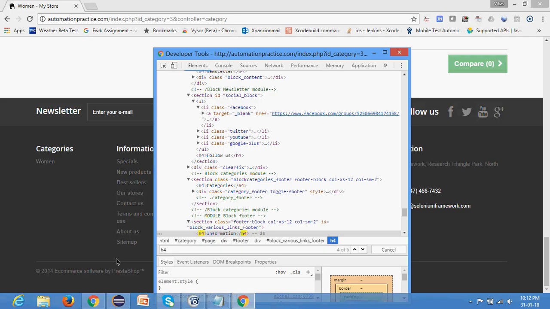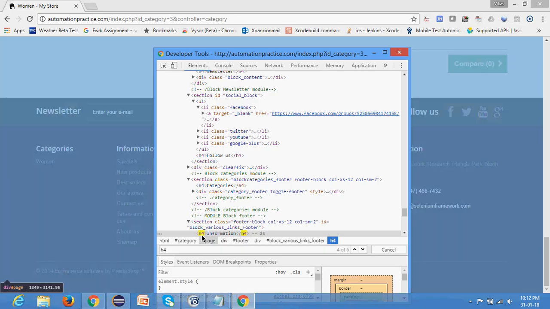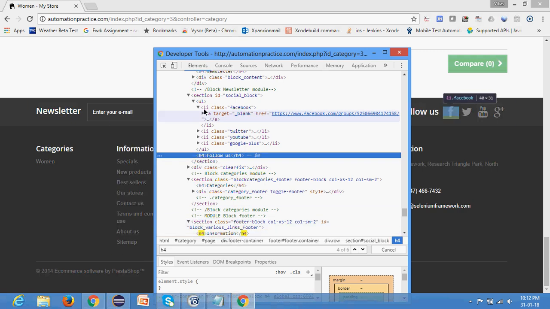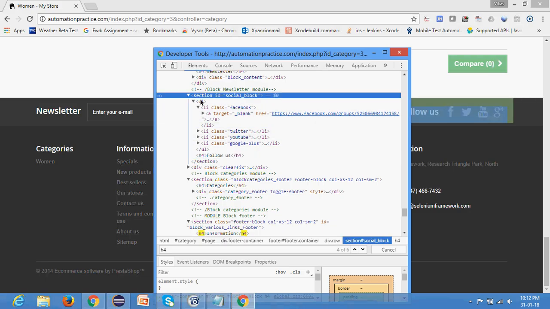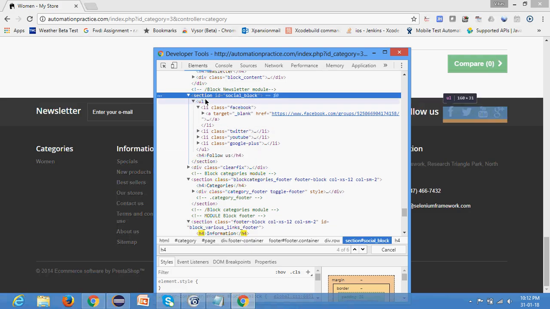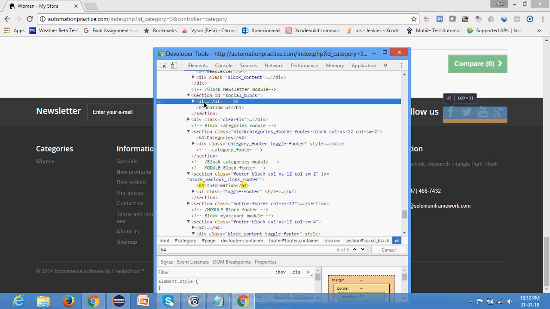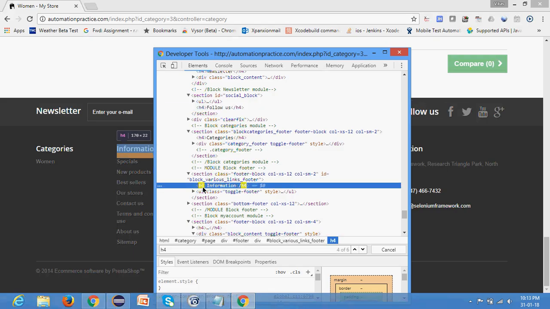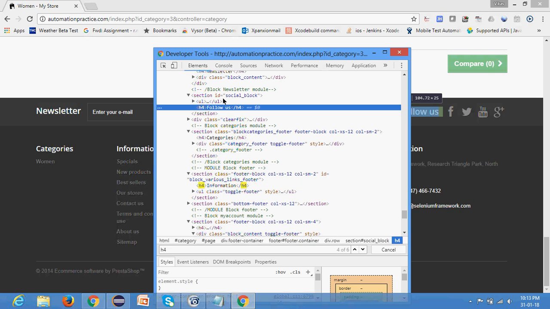You cannot use nth child 4 because this h1 tag is the first child of select. This h4 tag is the second child of its parent tag, because select is the parent. It has the first child as a ul, second child as the h4 tag. I want the h4 tag which is information. So let's find out how to locate this h4 tag.